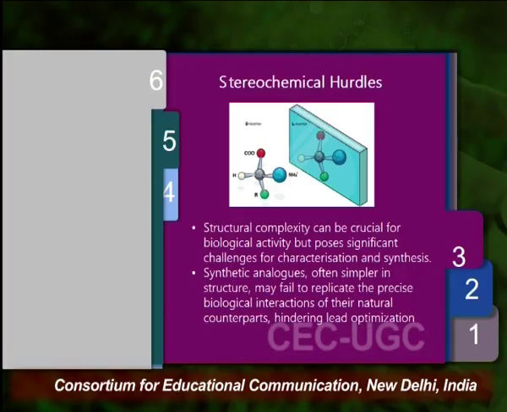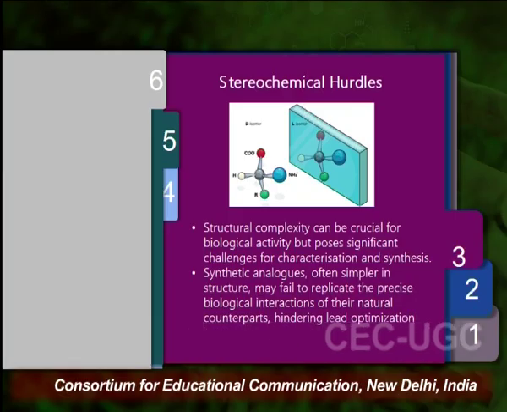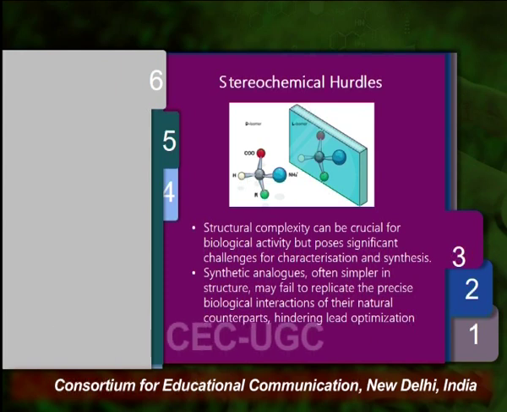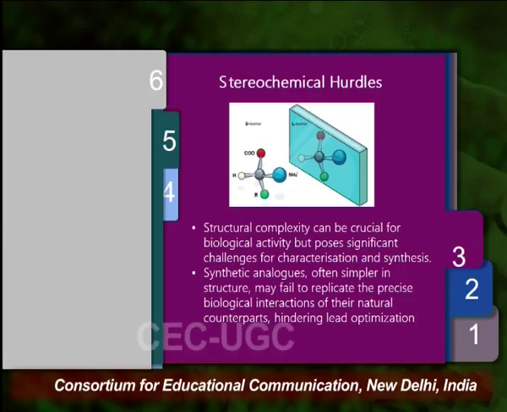Then the third major problem of using extracts, or using HTS in natural products, is the stereochemistry. We know that when compounds occur in nature, the majority of compounds occur in the form of stereoisomers, and if we are using an extract, we won't be able to identify which isomer was responsible for the activity. We identify a compound, but we are not able to identify the exact isomer, and we then synthesize that compound.